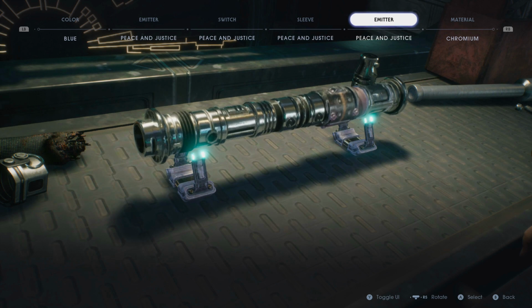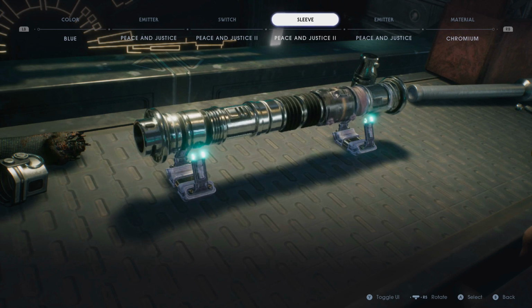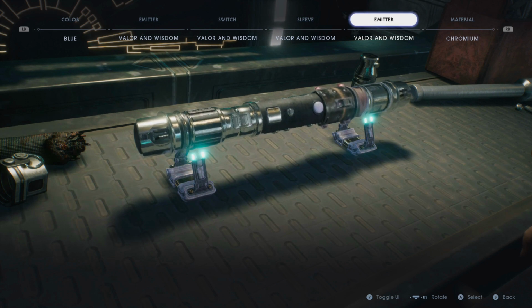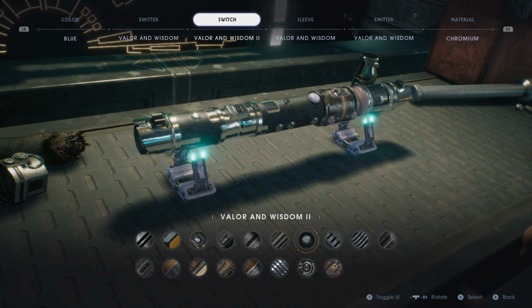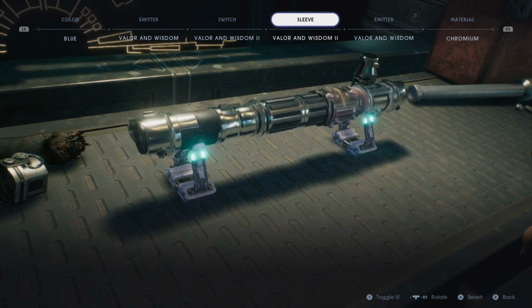Up next is Peace and Justice. And if I quickly go with the number 2s, that's what it looks like with the Mark II variants of the switch and the sleeve. Then we've got Valor and Wisdom. This one looks quite nice. And then if we put the Mark IIs on, I feel that just switches the switch and the sleeve.